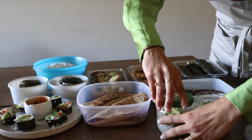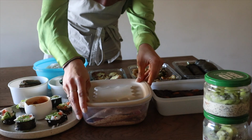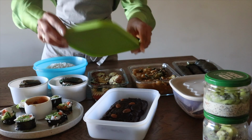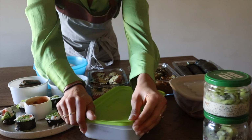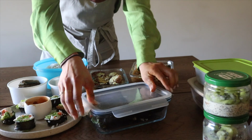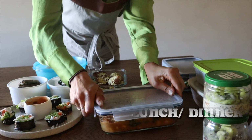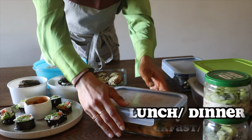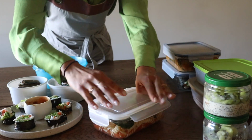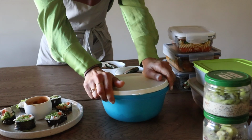Now, time for the most satisfying moment, closing all the Tupperwares and sticking them neatly in the fridge. This entire batch cooking session took just about 2 hours, but it will save me so much time during the week. I will alternate the dishes between lunch and dinner and do the same for breakfast and snacks. I always eat the fresher ingredient first, while the rest will stay good in the fridge for several days.